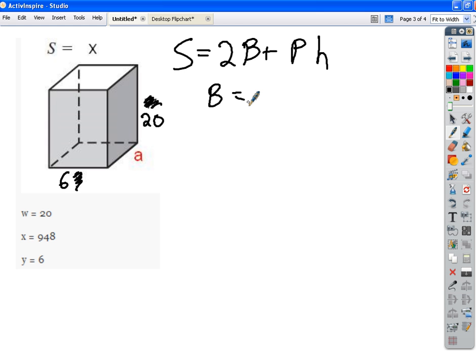It's a rectangle that's 6 by A. So what's the area? 6A, right? Isn't the area of a rectangle just length times width? Okay, everybody with me? You got to really concentrate on this. 6A. Okay, what is the perimeter? Perimeter is just the distance around, right? So that's going to be 6 plus A plus 6 plus A. And what is the perimeter of a rectangle?